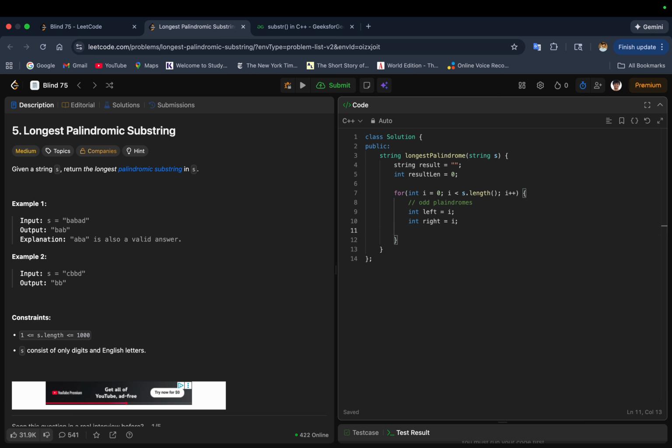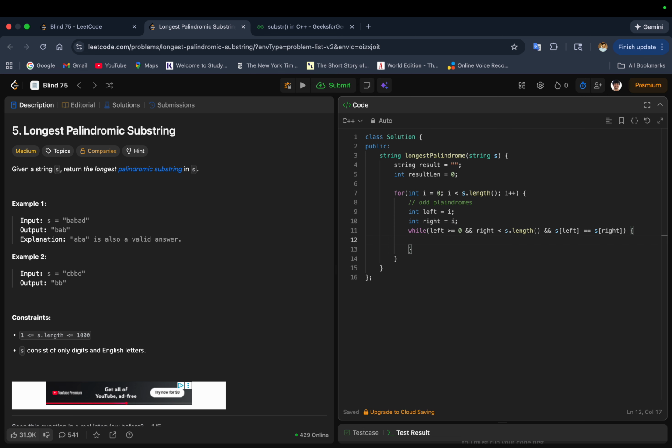And now, while they are in bounds, left is greater than or equal to 0, and right less than s dot length. It would have been better if I had a variable for this, but yeah. And s of left equal to s of right. So as long as this holds good, then we can proceed.